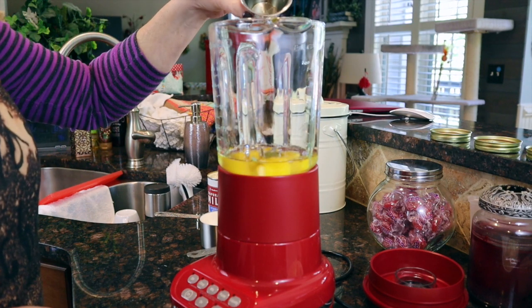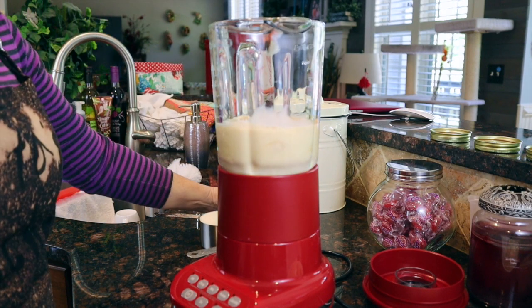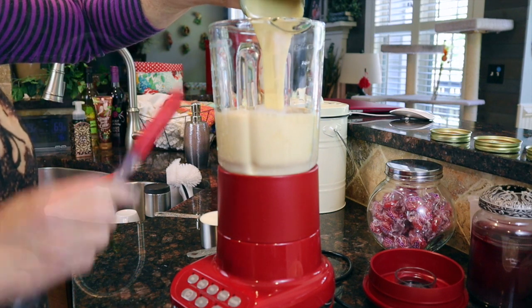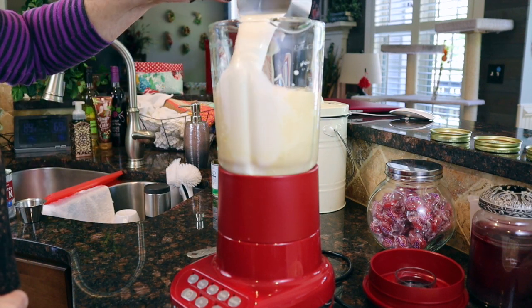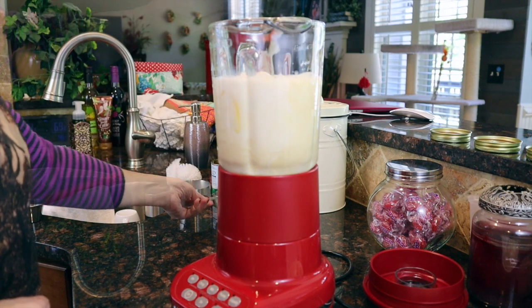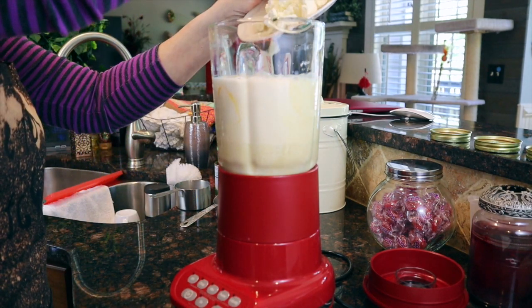1 teaspoon of vanilla, 1 can of evaporated milk, it can be any brand that you like, 1 can of sweetened condensed milk, a yumminess right there. Okay, also we're going to add 1 cup of whole milk, and 1/4 cup of sugar, and also 4 ounces of cream cheese, that's soft, it's come to room temperature.